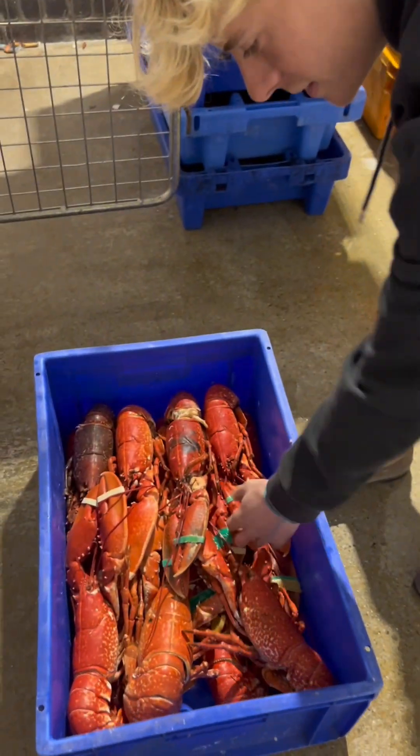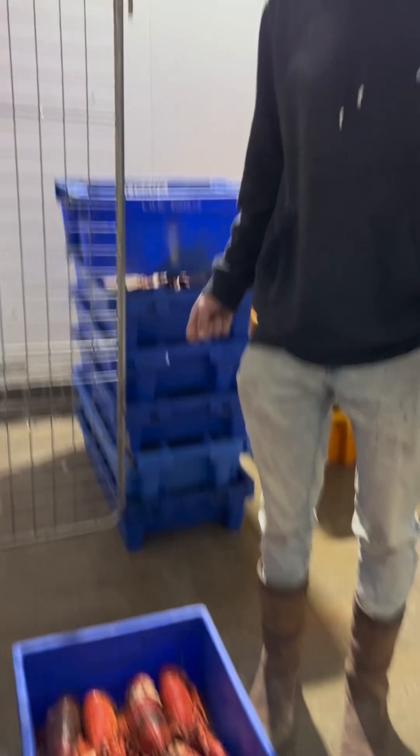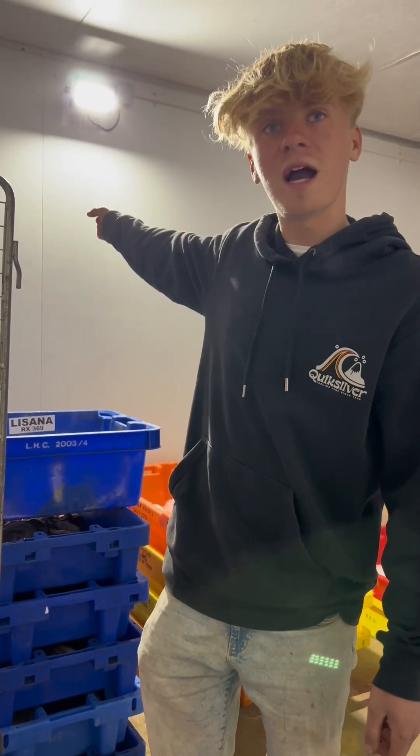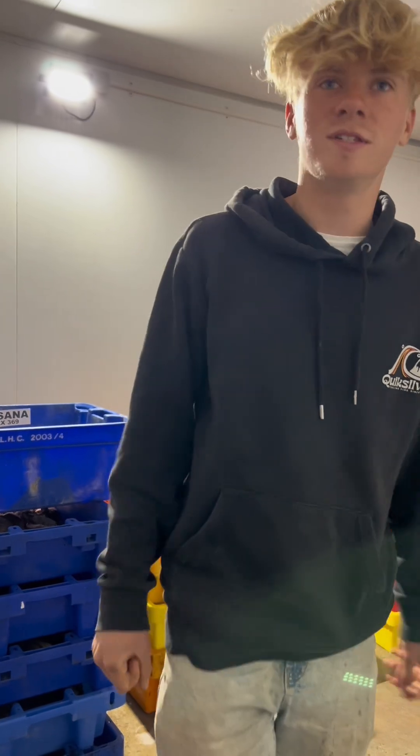Some of these are mine — the ones with the green batons are mine. There's that one and that one and there's a couple more further down. These are landed by Ross; they came in yesterday and then they'll be sold in the lobster shack just up the quay, where they do fresh lobster rolls and sandwiches.